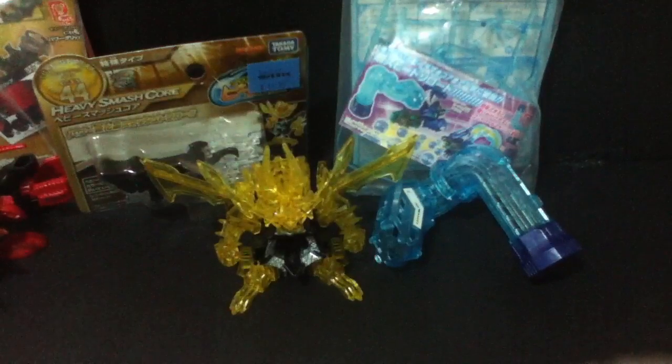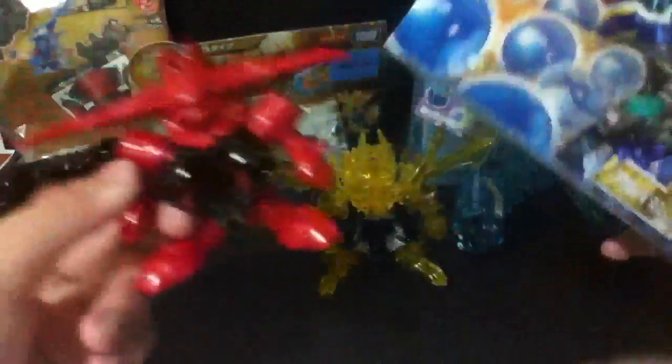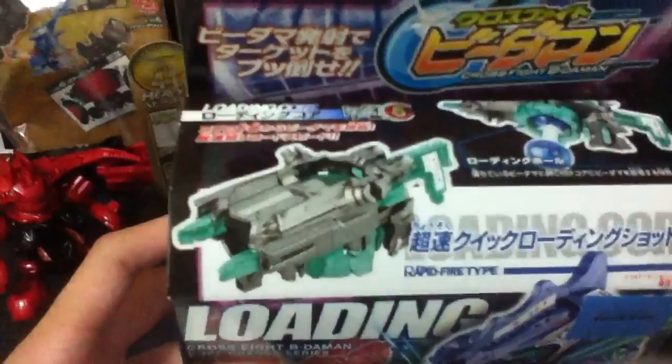Last but not least, I have gotten many requests to do this Beat-a-mon. It is my last Beat-a-mon to finish up my Cross Fight Beat-a-mon collection for Season 1, and that is Loading Dials. Yes, I finally found him in Toys R Us for $12.95. I got Bison at Comics Connection for $22.90. Now Burst Bison is also out — the Tucker Tommy version, not the Sono Kong — for also $12.95. These two just came out and were supposed to come out about two weeks ago.